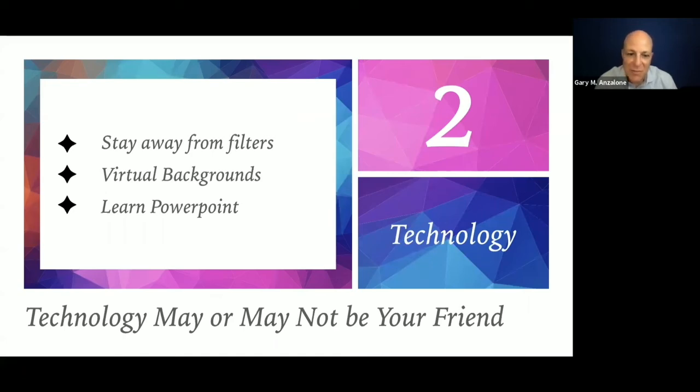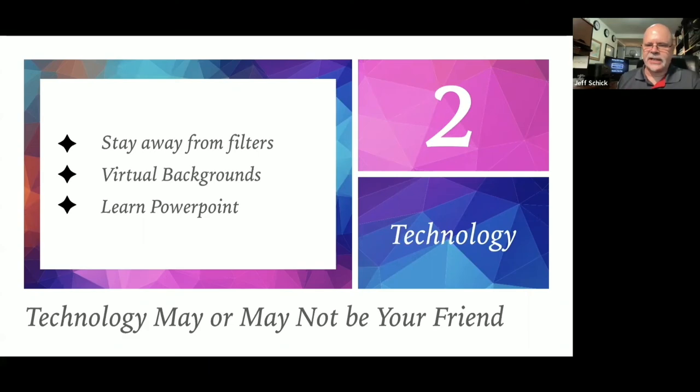So you want to get to your point fast, engage as many people as possible, and be able to have a conversation about it. And people forget that the PowerPoint isn't the presentation. You are the presentation. The PowerPoint is an aid. And to hammer this home, go on YouTube and look at a Steve Jobs presentation and look at what he has on his slides. You'll see very few words. You'll see pictures, but he is the presentation, and see how engaging he is with his presentations. And he's not using filters or virtual backgrounds either.